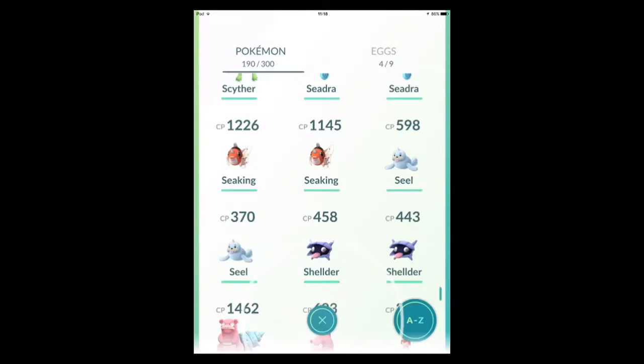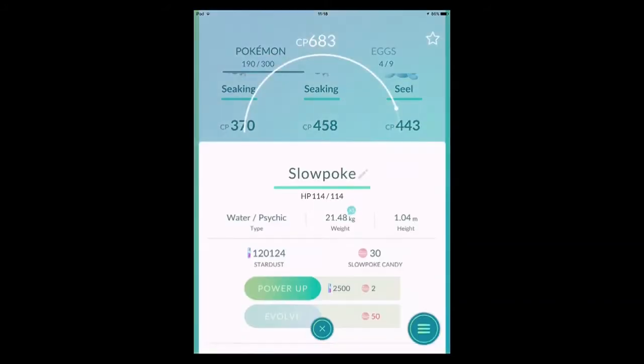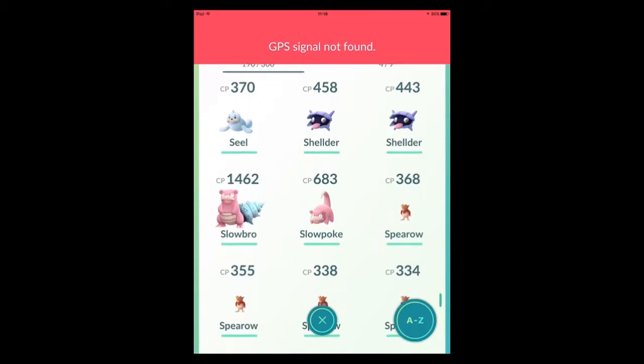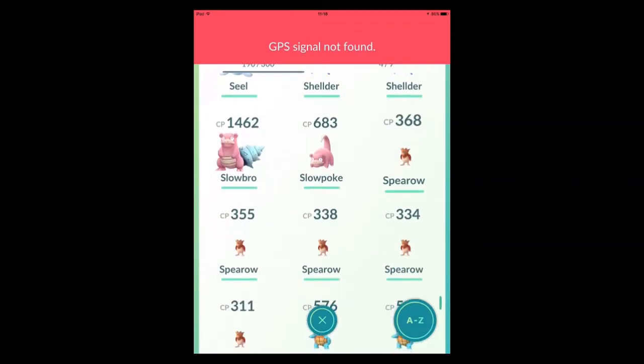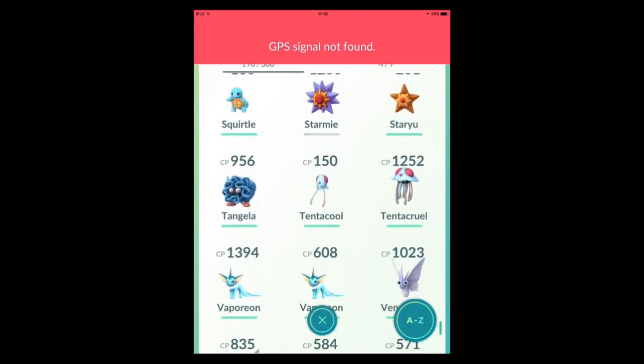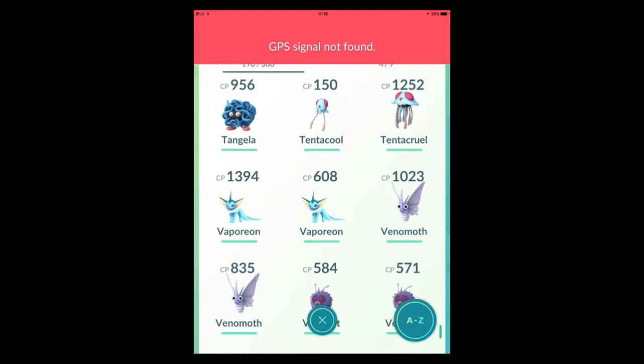Shellder, we're very close to evolving into a Cloyster again. Found another Slowpoke, and it's a pretty high one as well. We've got 30 candies for that. No, we didn't find that, sorry, we hatched it in an egg. Spearow, 51, so we'll be able to do that one. We've shown off the Squirtle candies coming down here. Staryu's only got 3. Tangela can't evolve again. Tentacool, I think, got 12.